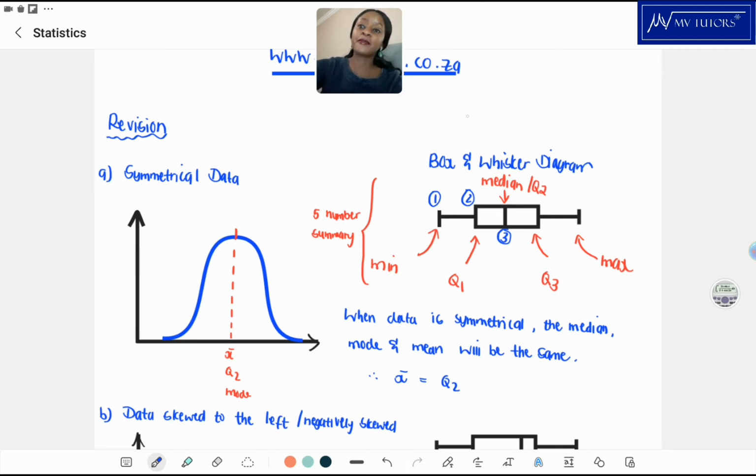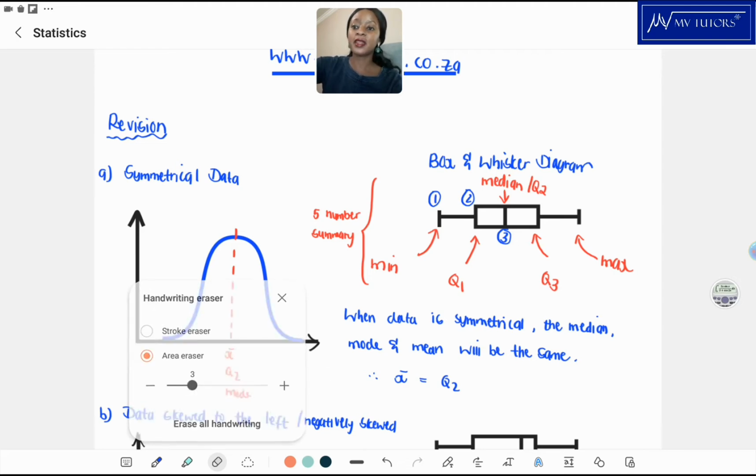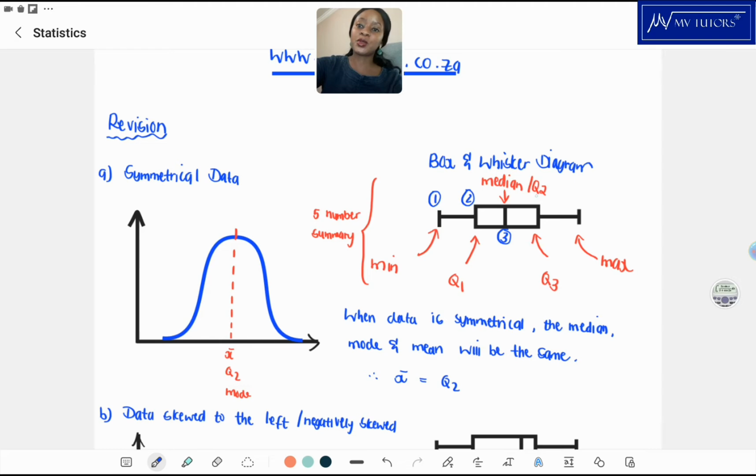So if you were to have data sets, for example, if you have 5 data values, you would know that the 3rd is your median because it's in the middle. But if you were to have 6 data values, then you would take the 3rd and 4th and divide the sum by 2 in order to get your median. Okay, so that's pretty much that with regard to the median, which is the second quartile. All right, and then we get to number 4, which is your upper quartile, which is Q3, your third quartile, and lastly, your maximum value.